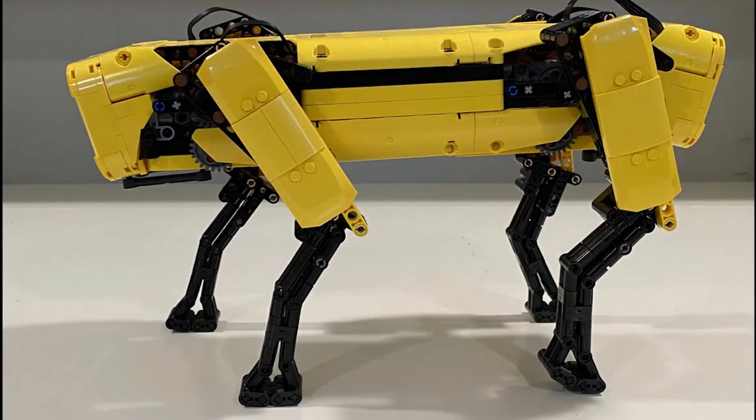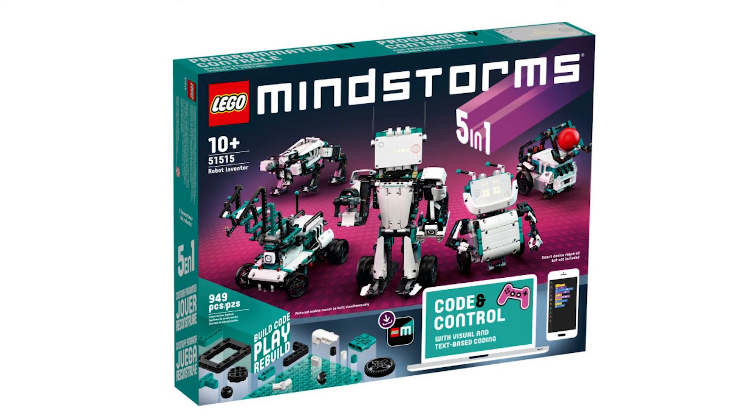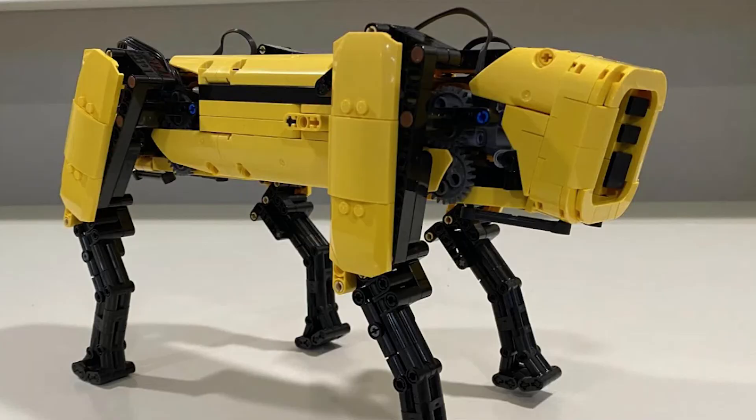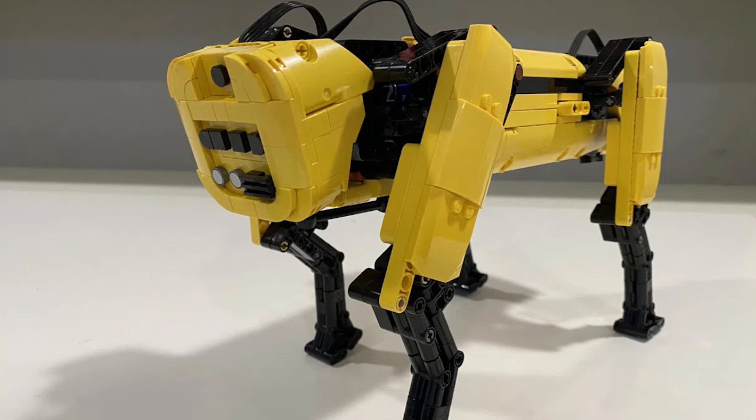I think the issue for this set is the market for it is way too niche for LEGO Ideas. Yes, they have similar projects in the Mindstorm set number 51515 and the LEGO Boost sets, but this is significantly more complicated than that. When the designer says you will learn how to manage the inputs of size, weight, power, and geometry — if you can't balance this, it won't work for you.